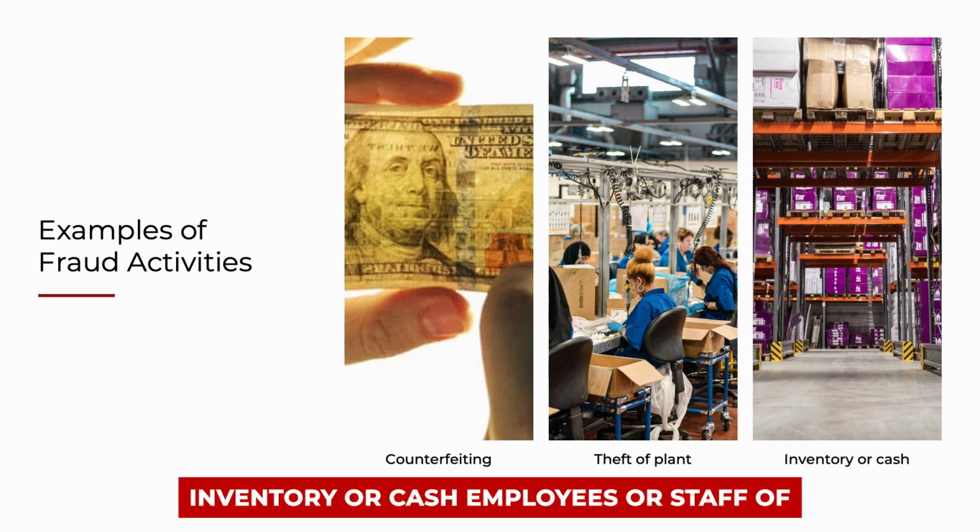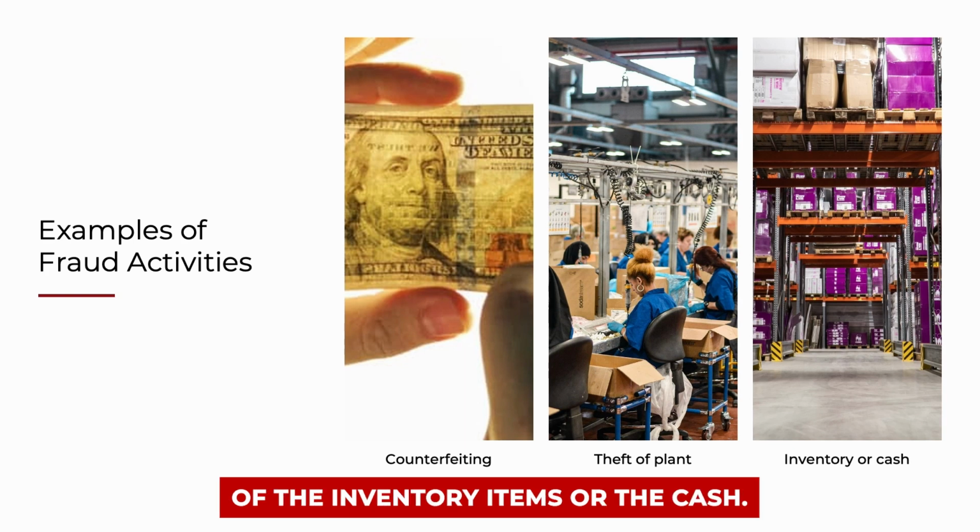Inventory or cash. Employees or staff of the company may be involved in the theft of the inventory items or the cash. Employees usually take advantage of access to the inventories and cash and steal them to gain financial benefits in the form of the ready availability of cash. The theft of the inventories and cash is considered fraud activity.